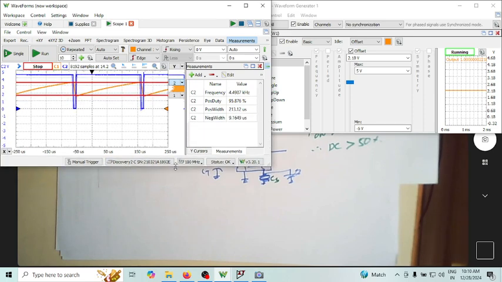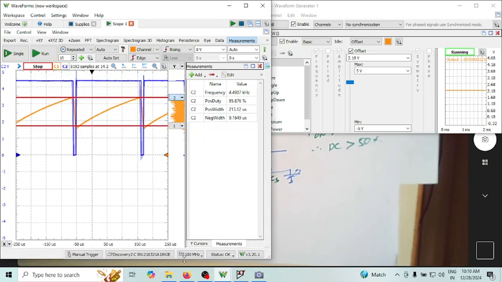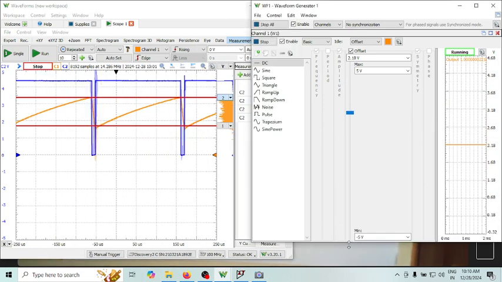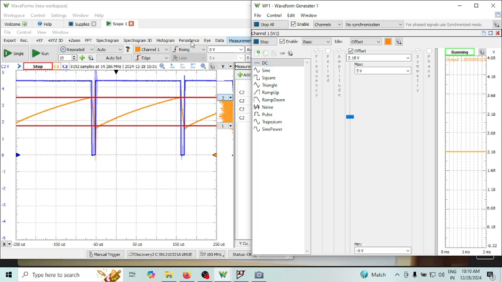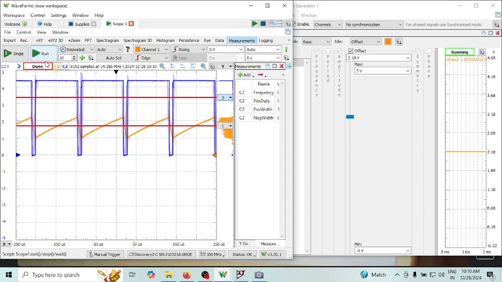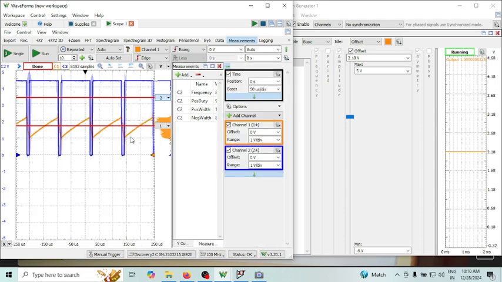Let me just run it again for you all and then see what the capacitor voltage is. The capacitor voltage will now be swinging to this voltage. If I run it now, you can see the capacitor voltage is no more at 2/3 VCC, but it has changed to this voltage. So what will this voltage be? That will be equal to 2.18. What will this voltage be? This will be equal to half of 2.18, which is 1.09.